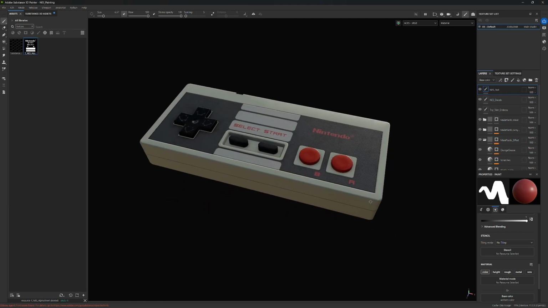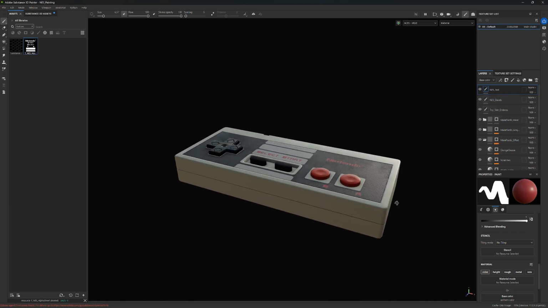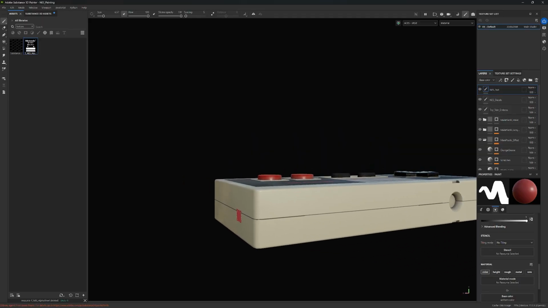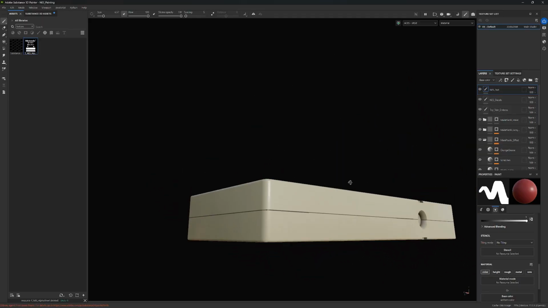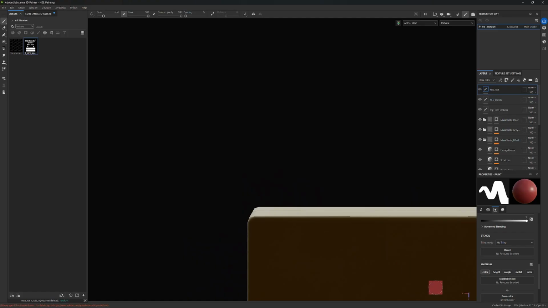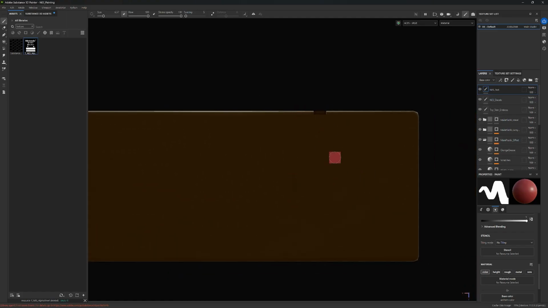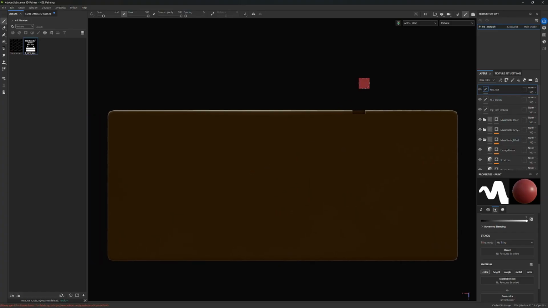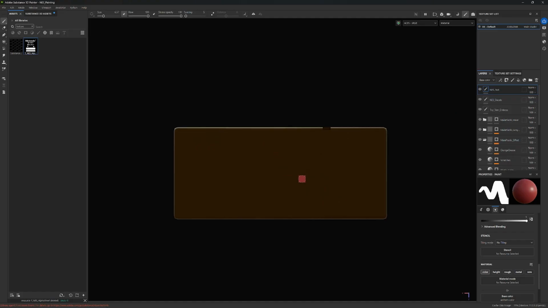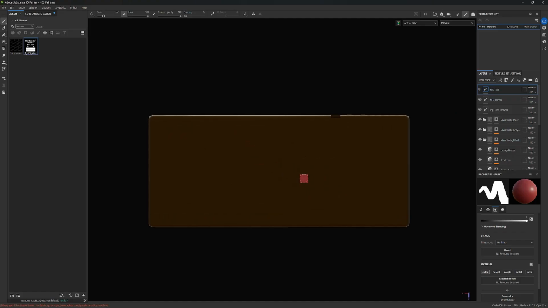So now we want to look at the underside of the controller, so let's whip it round this way. We want to make sure that we've got the little block at the top here the right way round. And I want to hit F6 to go into orthographic, so I've got a good line up here.